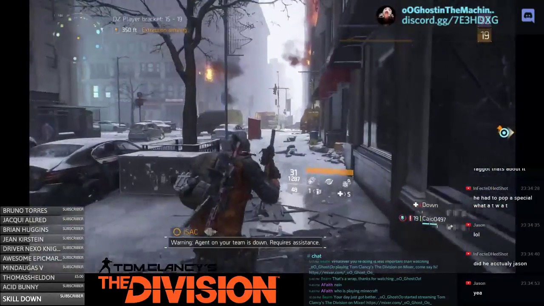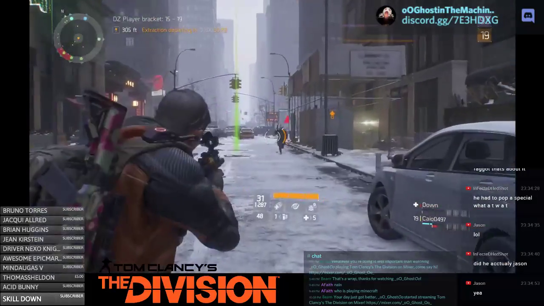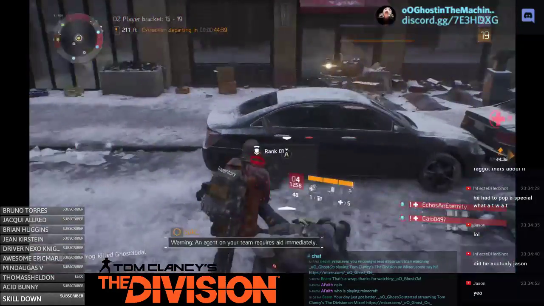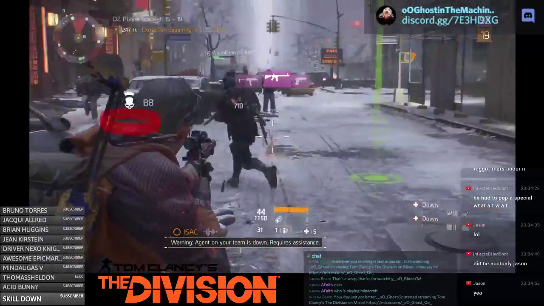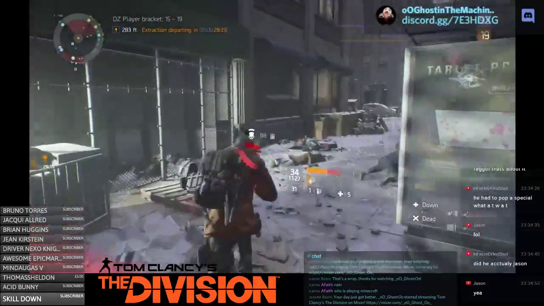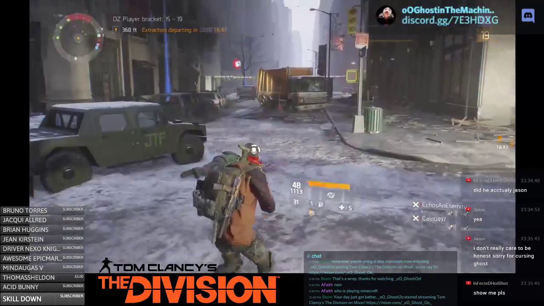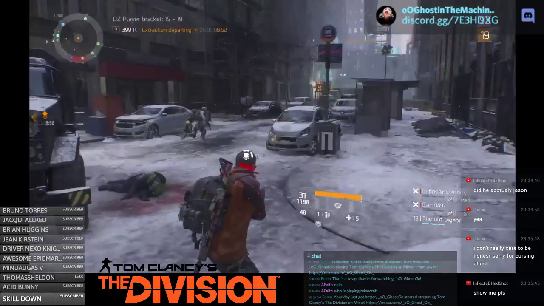Morning. Agent on your team is down. Requires assistance. Morning. An agent on your team requires aid immediately. Morning. Agent on your team is down. Requires assistance. Alert. Friendly division agent is down. Alert. Morning. Agent on your team is down. Requires assistance. Morning. Agent on your team is down. Requires assistance. A new agent is joining your team.